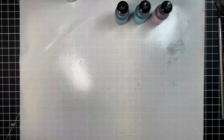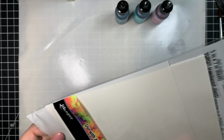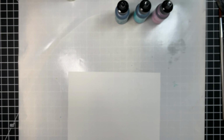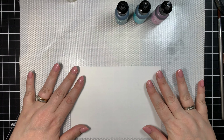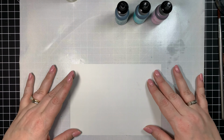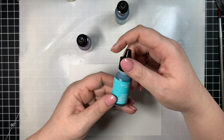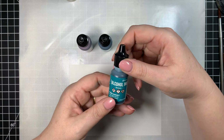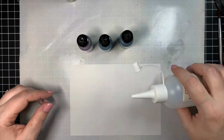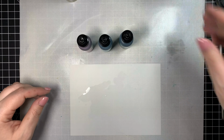I have here some alcohol ink Yupo paper from Tim Holtz. It's a plastic paper, so it's non-porous and it has a matte sort of finish to it, so it's not going to come out overly shiny, except for where the alcohol ink is. And I've got 3 alcohol inks today. I've got Pink Sherbet, I've got Pool, and I have Xtreme. I'm just going to be dropping them down on the paper here to see if I can get a bunch of, I guess, more like circles than anything.